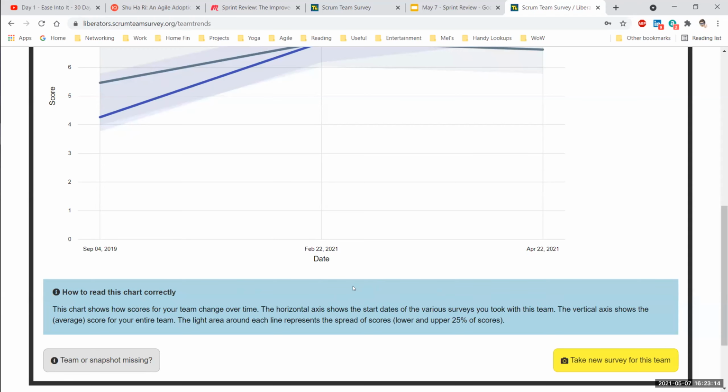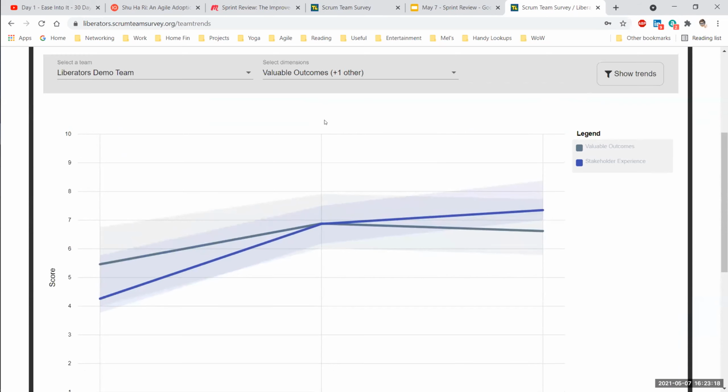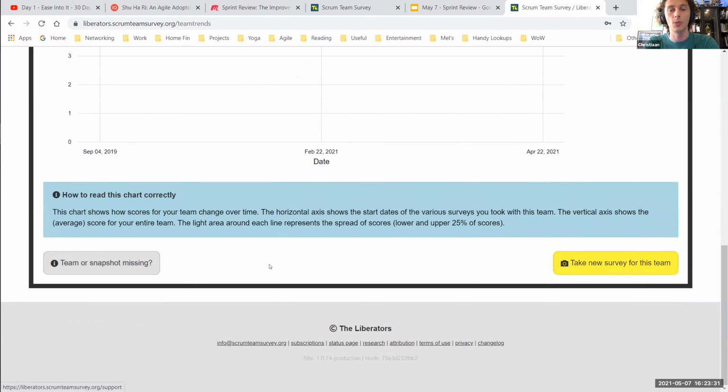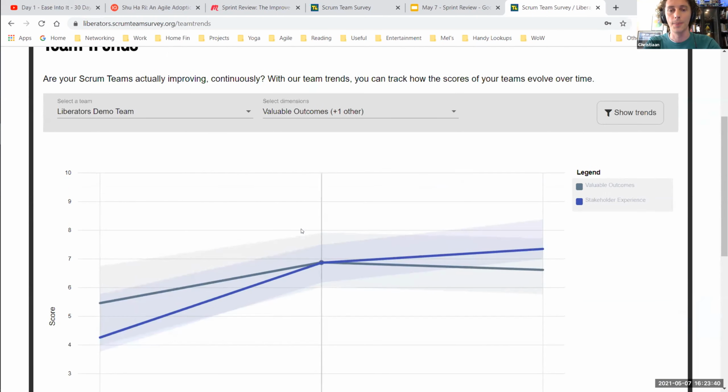Supposing I have been using this for many sprints, could I define the date range? Not at the moment, but that's a great idea and definitely something we want to include. So right now, you basically see all the previous snapshots, as we call them. But it should be possible to filter it on date in the near future.